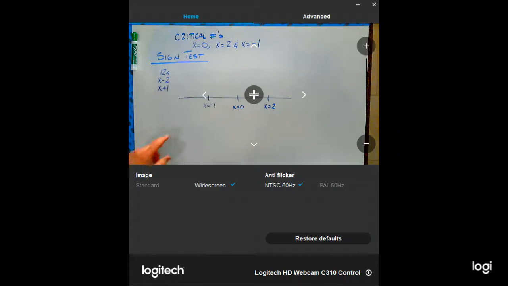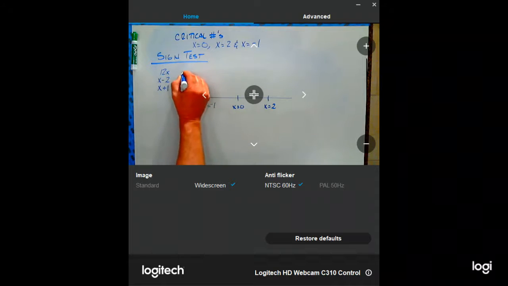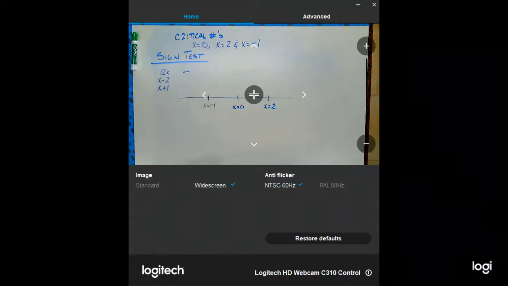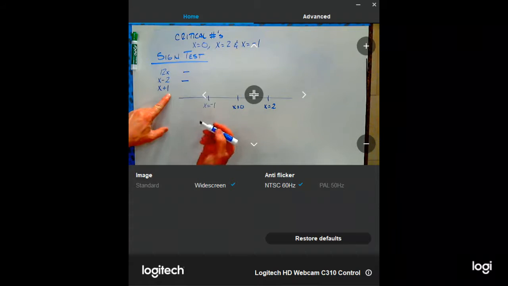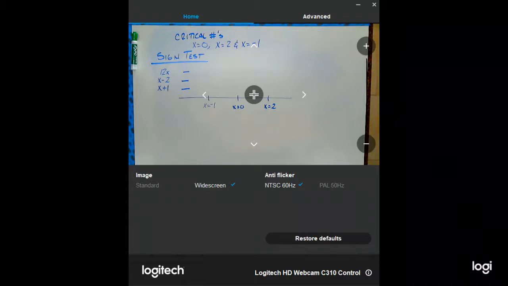We're going to pick any number we want in this interval. This is x equals -1, so below x equals -1, any number we want. We could use -2, we could use -10, -1 billion. It doesn't matter what we pick. So if we pick -1 billion, 12 times -1 billion is going to be negative, and that's all we care about. We're just going to write the sign right there. It's going to be a negative. -1 billion take away 2, that's still going to be negative, so we write a negative sign there as well. -1 billion plus 1 is going to be negative, and so we write a negative sign here. Now we could have just as easily used -2 or -6.